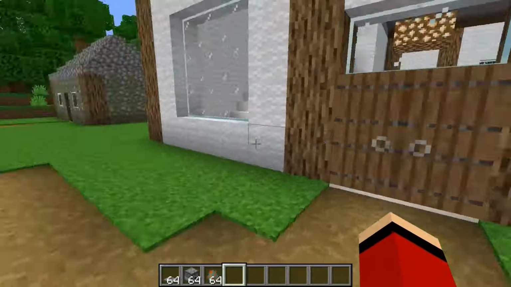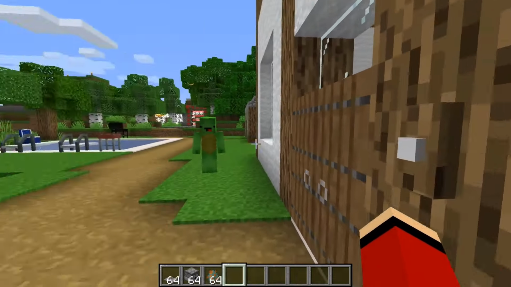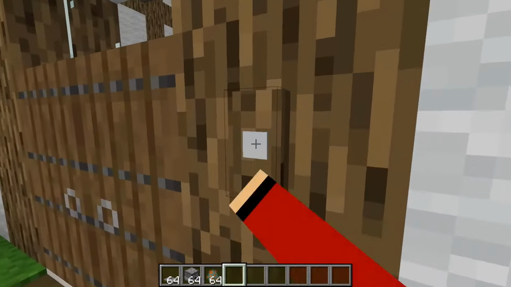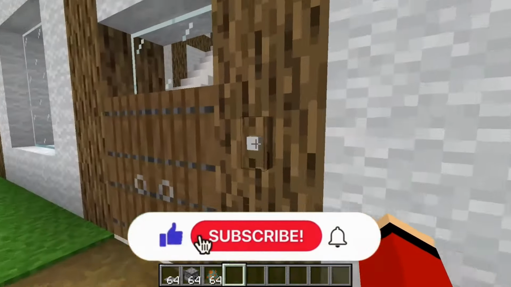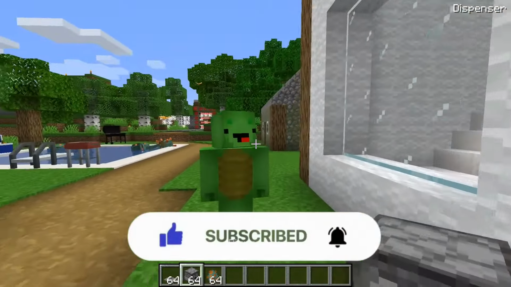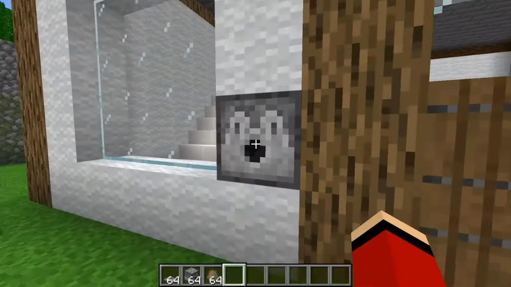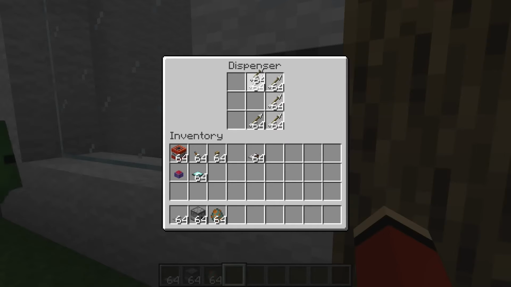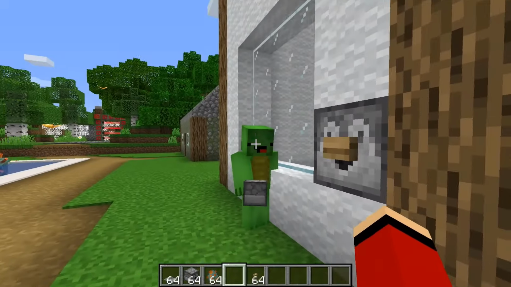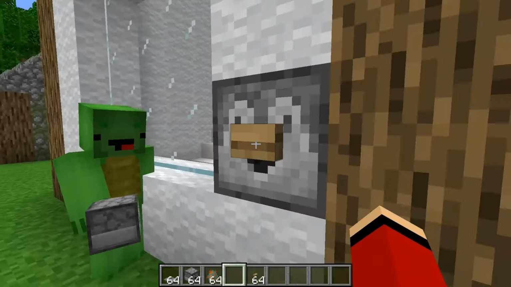Like what? Well, we still need to secure the entrance to our house. One thing we know about the ghost is that it loves ringing the doorbell, almost non-stop. Just like this. That's why we'll set a trap here at the door. How? First, we'll remove the doorbell. And then, ta-da! We'll use a dispenser. But we'll load the dispenser with arrows this time. Then, we just put a button on the dispenser. Well, it looks like a doorbell.